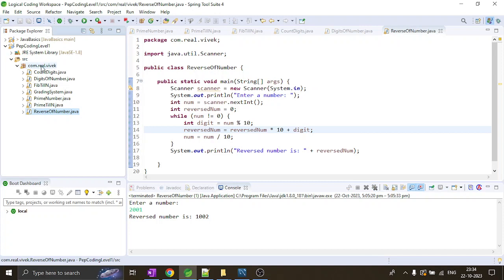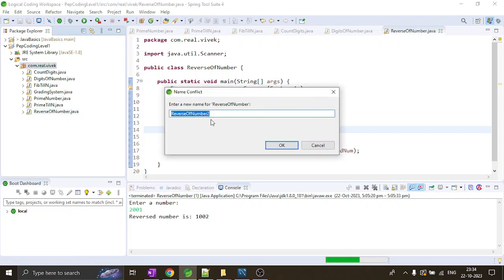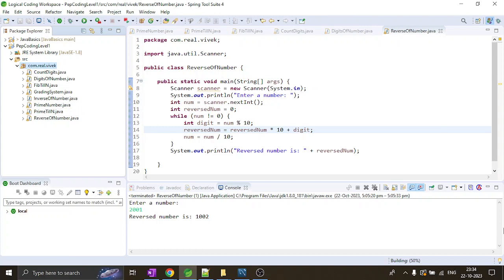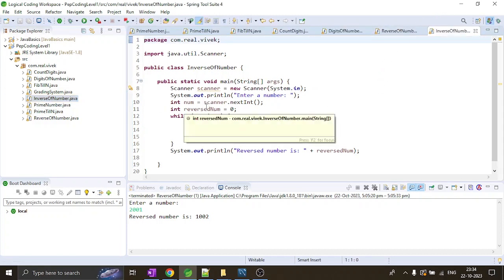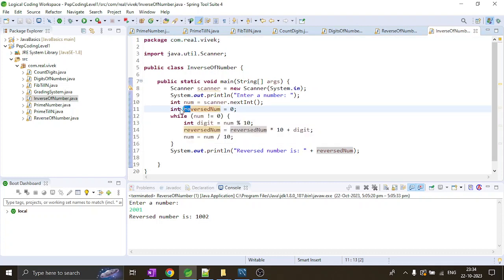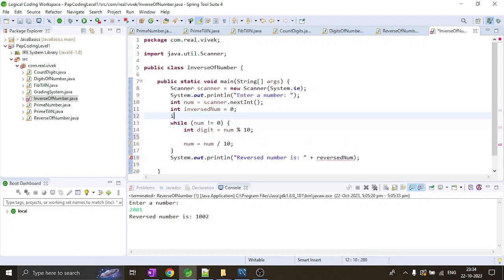This is a similar one, so let me name it inverse of a number. Okay, we take a number and we also take a variable called, let's say, digit.